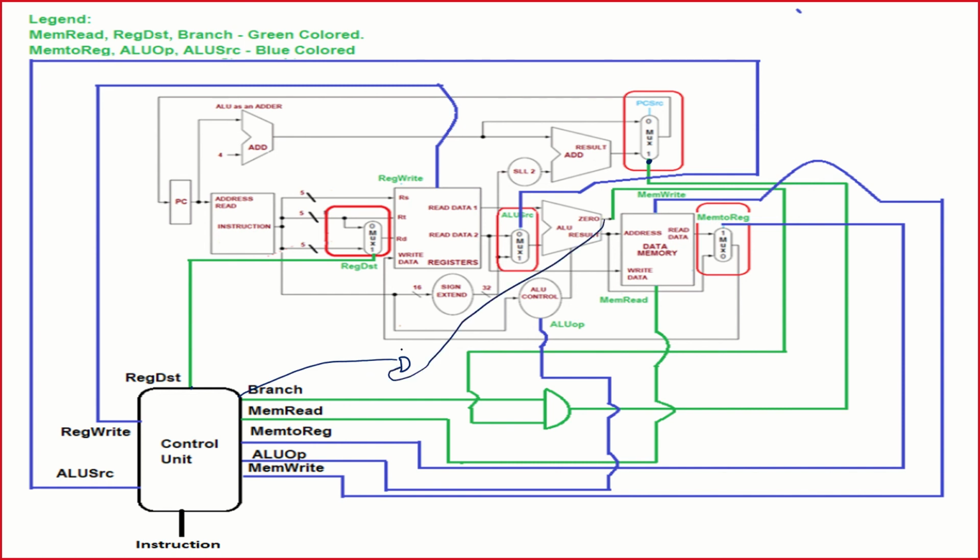Why do we need that? Whenever we go for BNE or BEQ, it is all about comparing, right? Branch if equal or branch if not equal. So the result of this, and if it is a branching instruction, and if the result is as expected, if both are 1, what is it? It is an AND gate. So the output will be 1. When the output for this AND gate is 1, remember I'll repeat it again for your benefit.